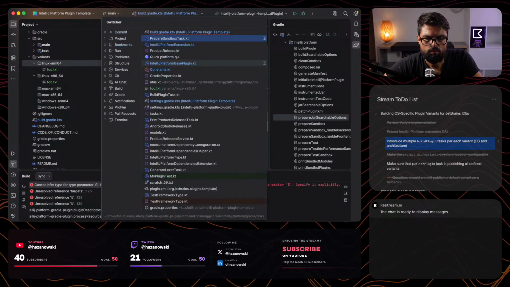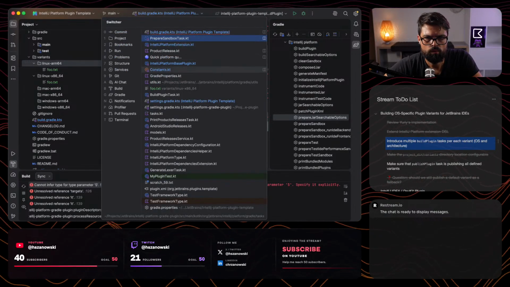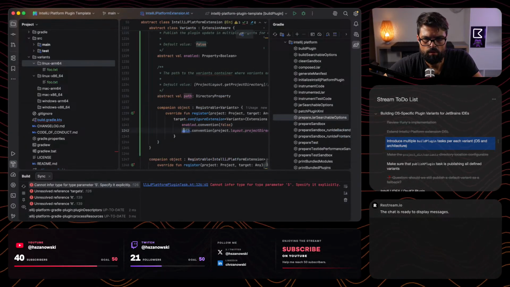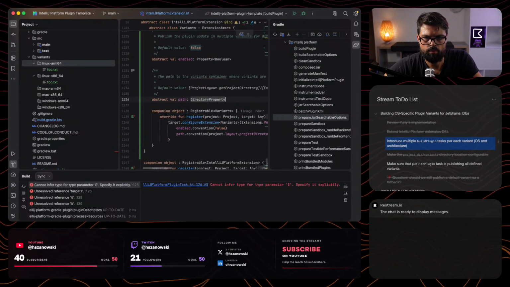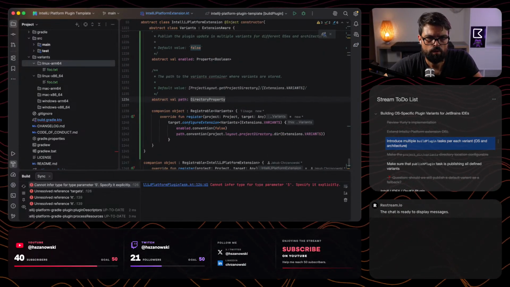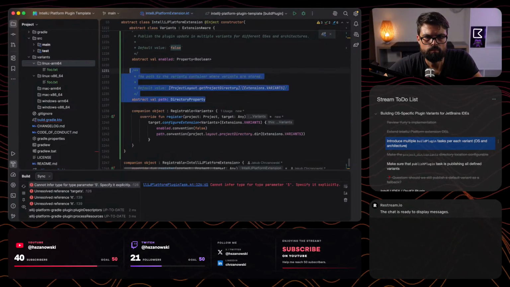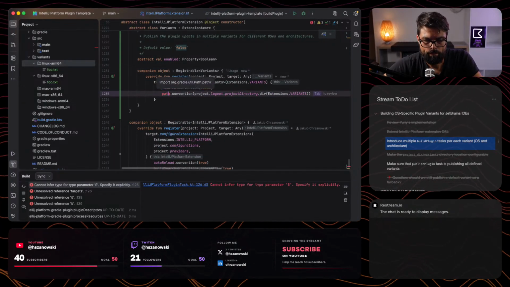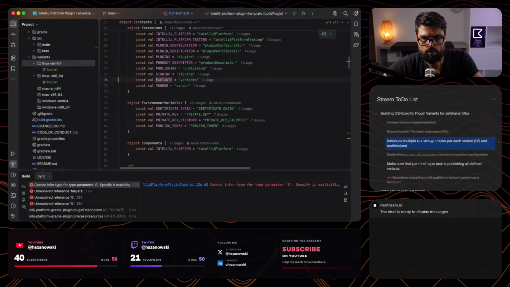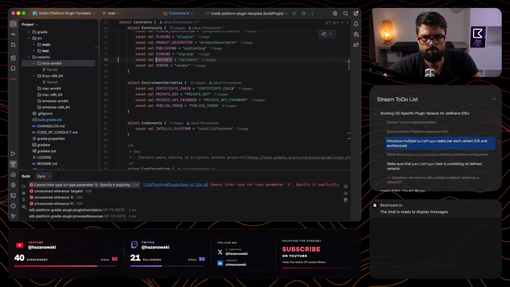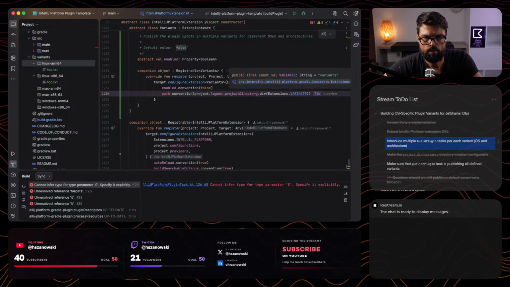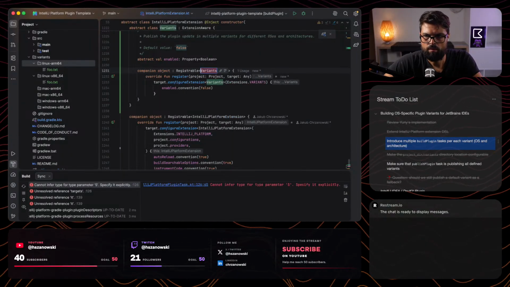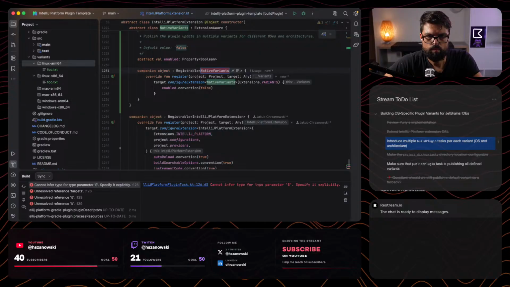Now we're going back to the extension definition. The path directory property will be gone. This one will stay, but we are renaming that extension to native variants, right? Native variants.